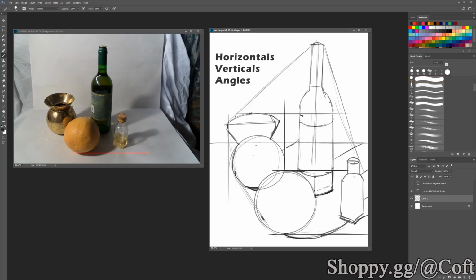After double checking that, I can just make that adjustment accordingly. From there, I notice I can then change the size of the bottle and just correct those mistakes.